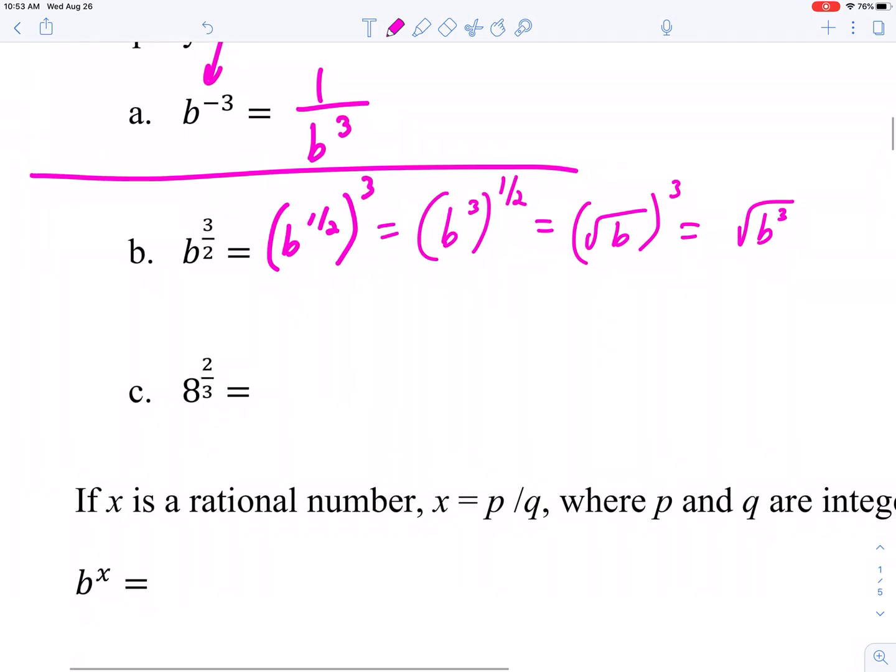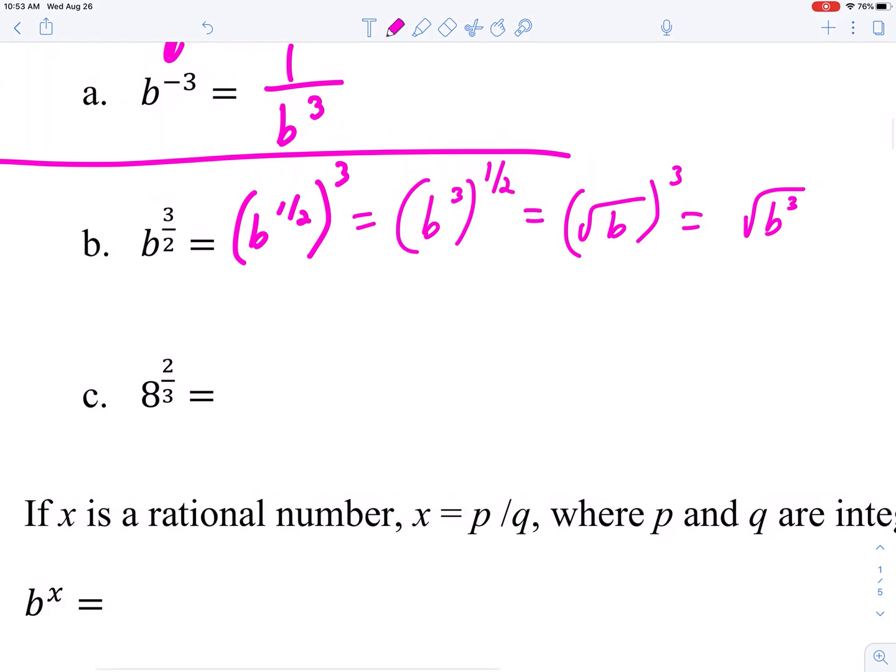All right, part C. If we were in class, I would say go ahead and simplify part C as much as you can. But since we're not in class, we'll do it together here. We can use any of these methods. You can use any one you want, whichever is easier. That's usually what you want to do. So we're going to say this is 8 to the 1/3 power to the 2nd power. But we can realize if we do the 3rd root of 8, which is 8 to the 1/3 power, and square it, this is probably going to be the easier way to do it.